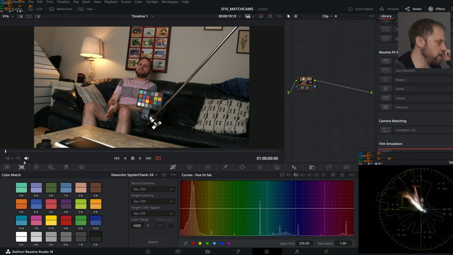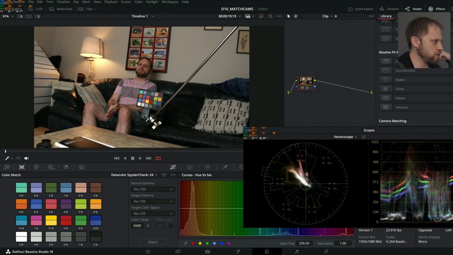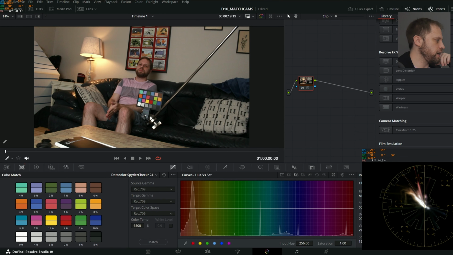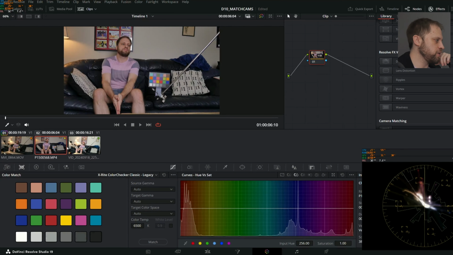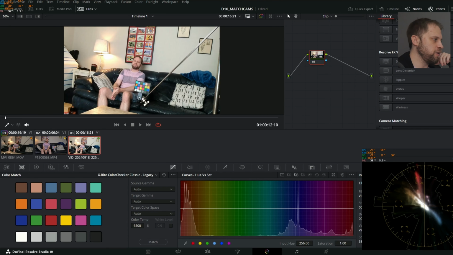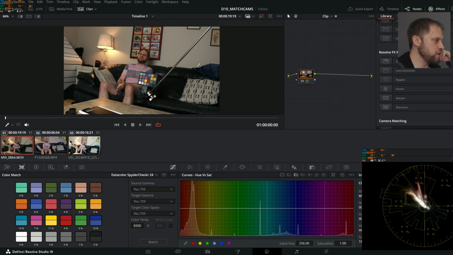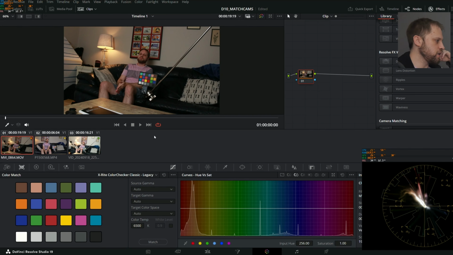So if you have it and you have the wherewithal on set to use it, it's helpful. It's also helpful, when you're color grading, to be able to point to something and look on the vector scope to see if the red chip is at red. That's helpful. I'm going to save you the trouble right now and tell you that I color-chipped all three of these and it made them all crazy, and I just don't want to go through the process of doing that again.